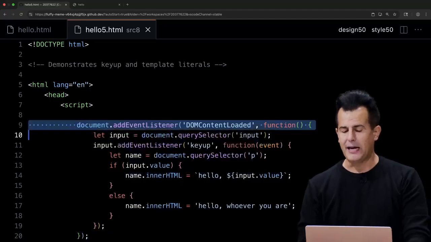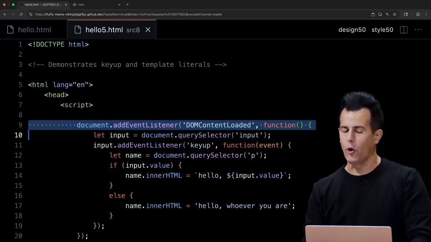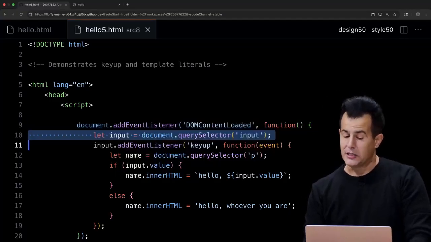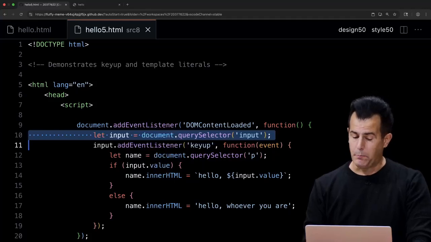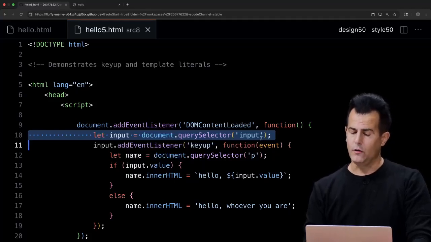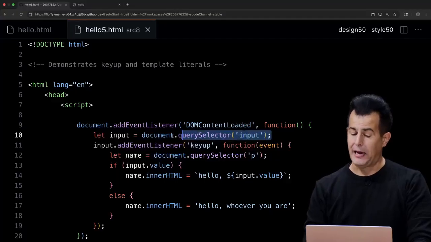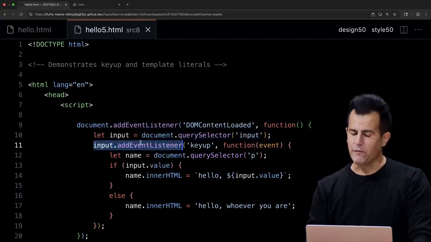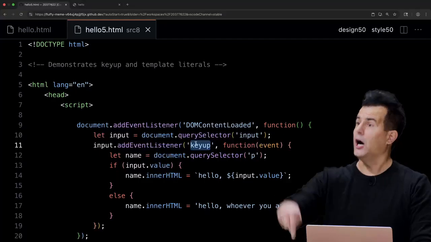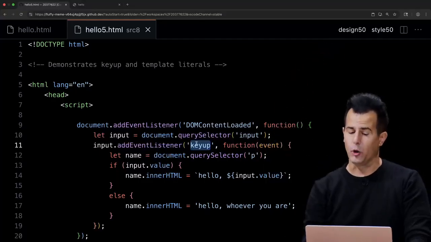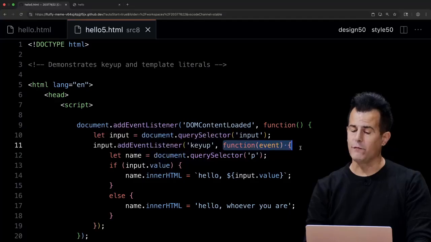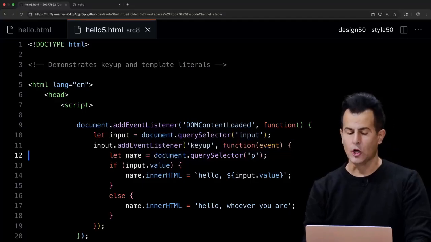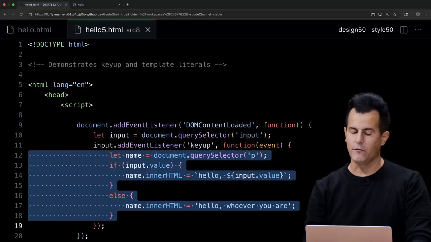And how is it working? Well, if we go back to the code here, let me wave my hands at this first line. This just means don't do this until the whole DOM is loaded. Let's look at this line, which means give me a variable called input and set that equal to the input tag on the page, the text box. And then do what? Well, take that input, add an event listener that's forever listening for keyup, like my finger going up off the keyboard. And when that happens, call the following function, which has no name, but that just means call these lines inside of the curly braces.